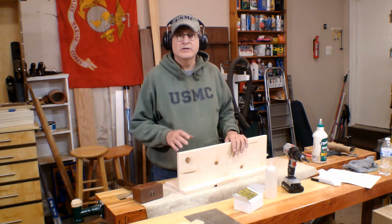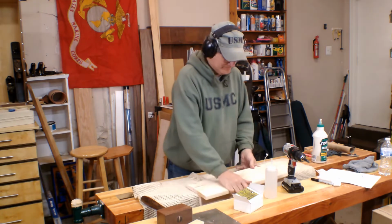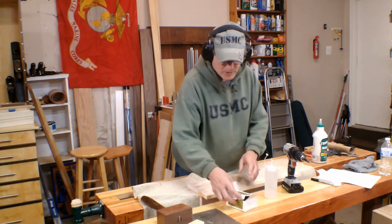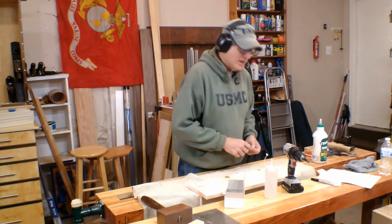Okay, we're glued. Now we get to nail. Or let me rephrase. Now we get to screw it down. So I'm using a 1 5/8 number 6 exterior grade galvanized.